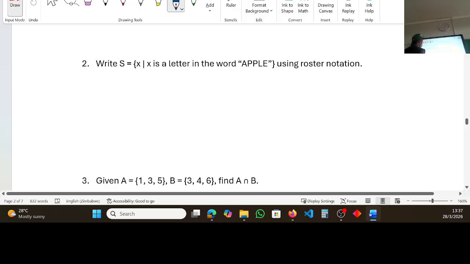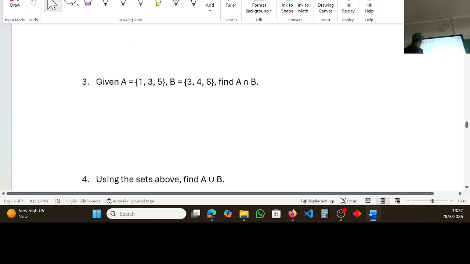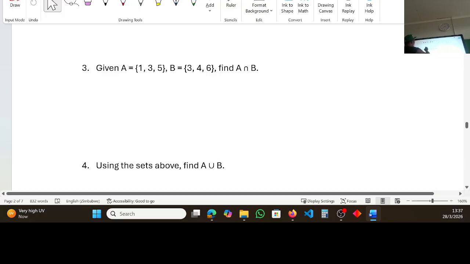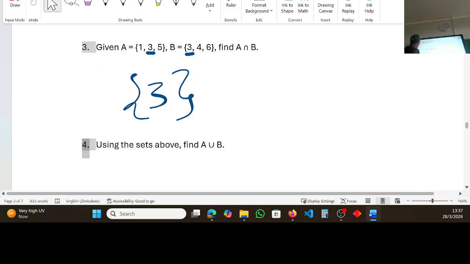There we are given set builder notation. We want roster. So roster is going to be, if I do this, I've got the letters A, P, P, L, E. Then I close my roster. That's the roster notation. Move to the next part where I've got sets A and set B. If I want the intersection, I'm looking for what's common between the two sets. If I check carefully, it looks like 3 here is common. So I'll use my set notation to say I see that 3 is common. So inside my set, there will always be one element that's found in the intersection.